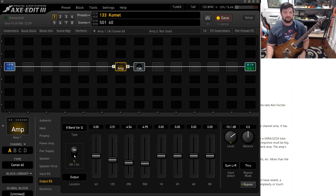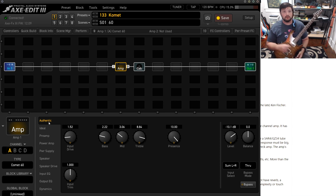I really love these amps. I haven't really messed with them a whole lot before I started messing around with them to shoot this video, but they're one of my top 10 favorite amps in the Axe now. They really are. I love the 60 because it gives you that Guns N' Roses type of Marshall flavor in there, but I find it doesn't amplify the Marshall frequencies that I don't like. So I didn't really have to try very hard to scoop out a lot of the Marshall stuff that I didn't like, like the super boomy low end, and sometimes Marshalls can get harsh depending on how you set them up. That doesn't have this problem. I just really love the 60. It's just kind of a badass amp.